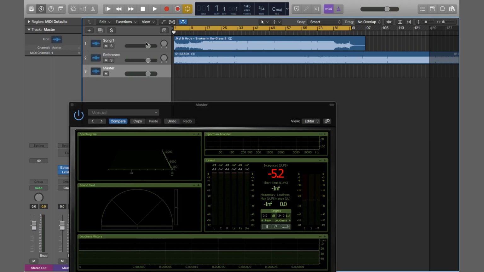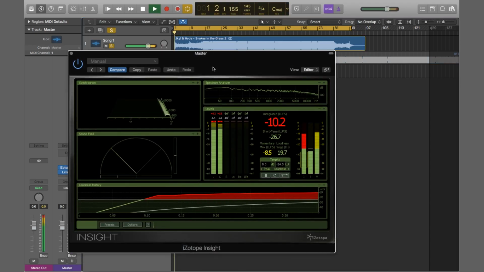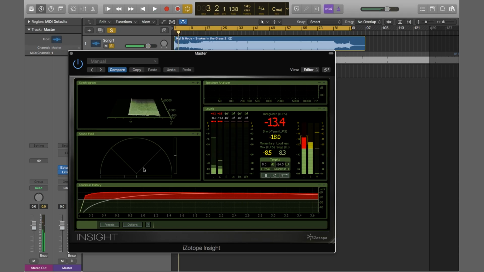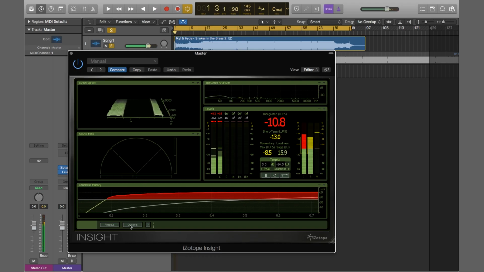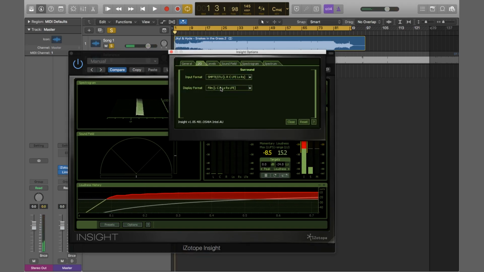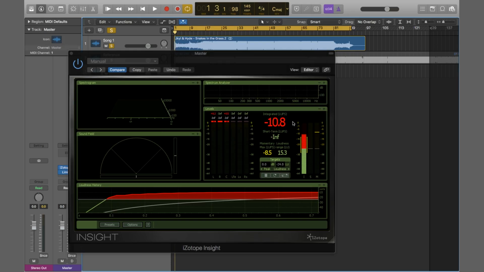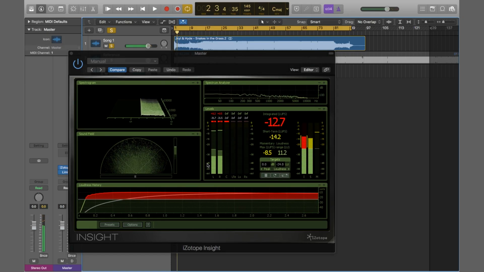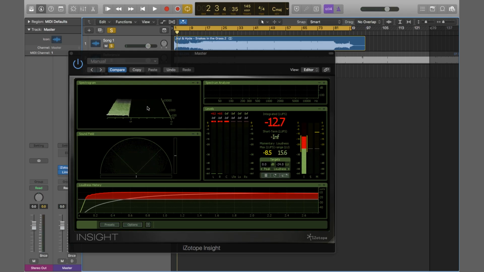Basically, with the track playing, let's solo the top track. You can see in the sound field, it is just not correct. So to fix that problem, you're going to want to go here and change it to the middle mode, SMPTE. And that's going to result in it changing to this. So then you can really see the whole stereo image, and there's phase meters, so it's just the way you want to read things.